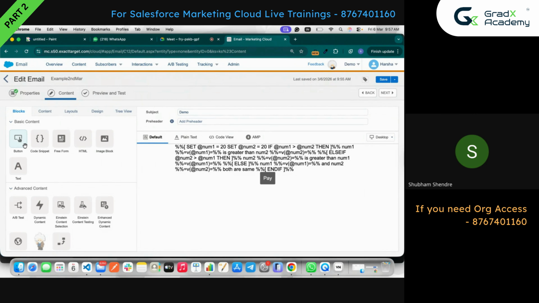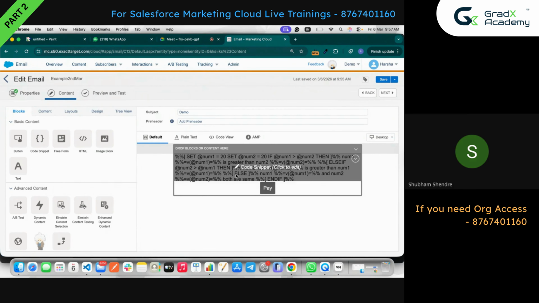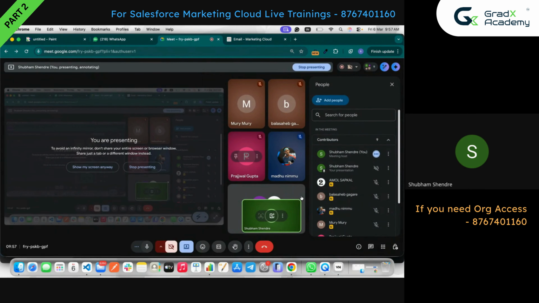For example, we are going to use inline functions. If we have to write the if else logic on this button, how can we execute it? Meanwhile, in time you will get understanding. Don't worry about it, just practice in the code snippet, because first you have to get confidence in AmpScript. For example, here you do not have to put a semicolon, because that is not part of the syntax. It will give you an error. So this kind of confidence you will get in the code snippet. Then in time you will get understanding about everything.